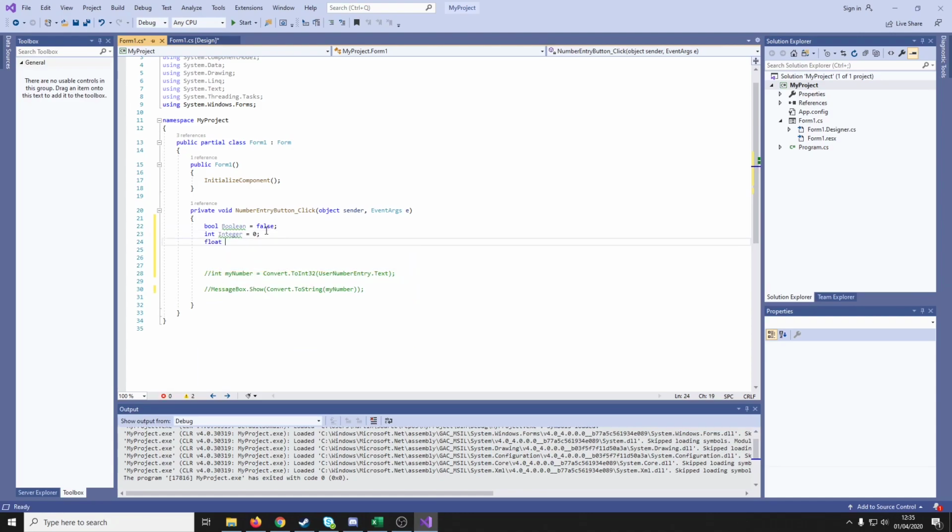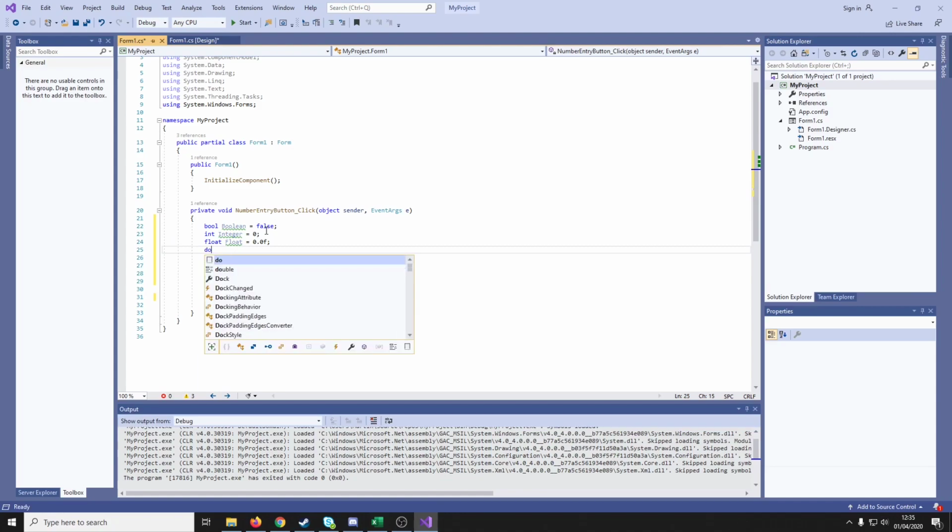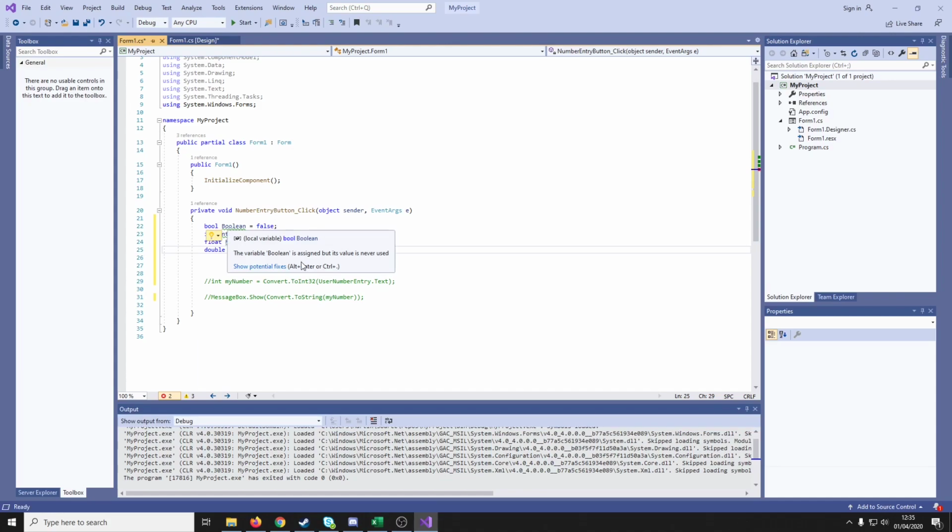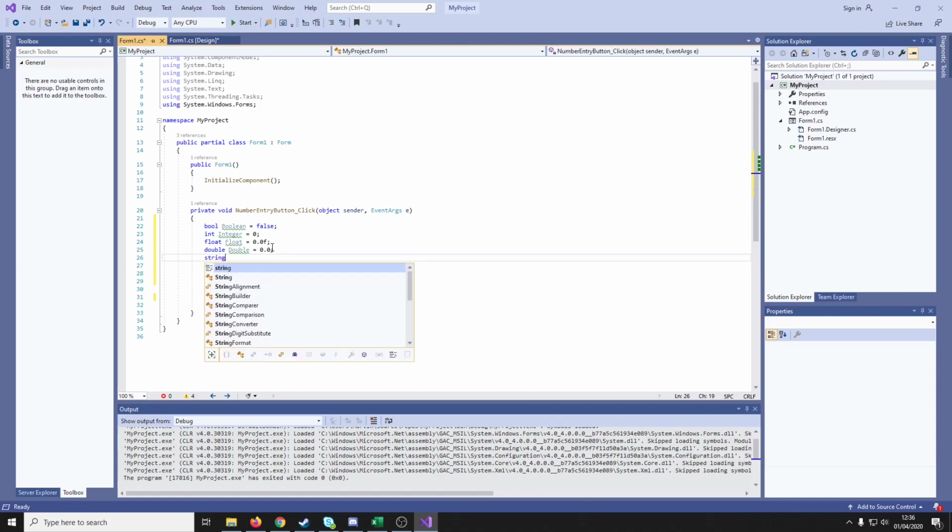Next one is float. And the last one I'm going to do is double. Actually, I'll put in a string as well, why not?